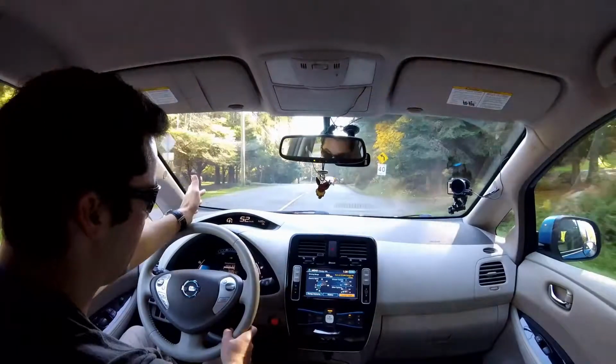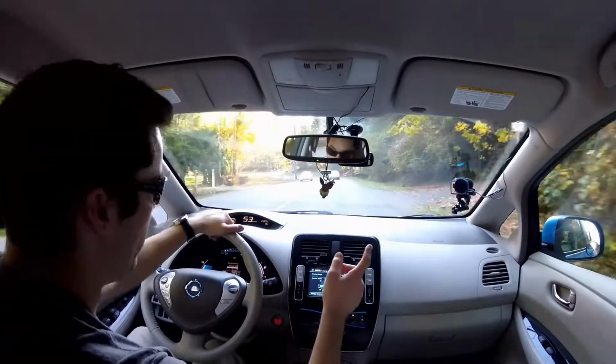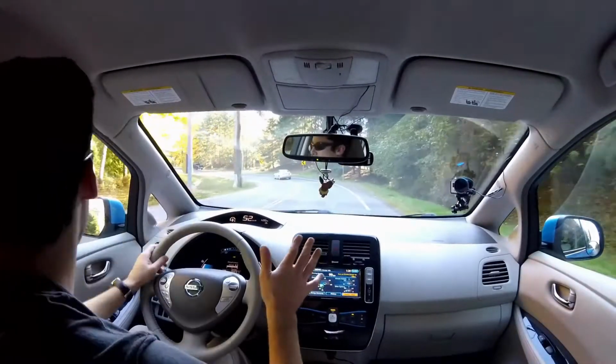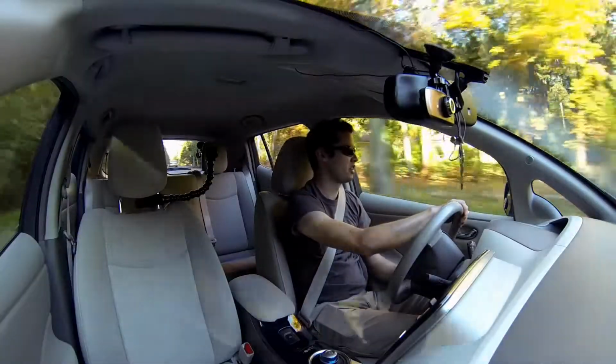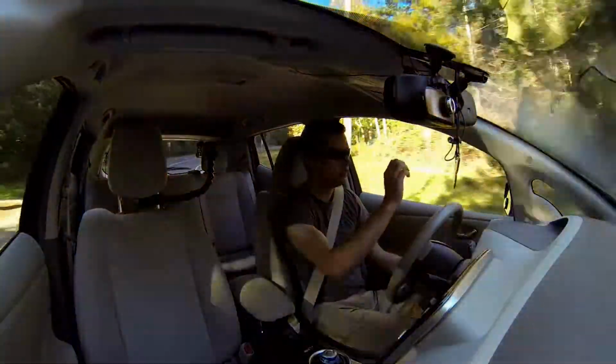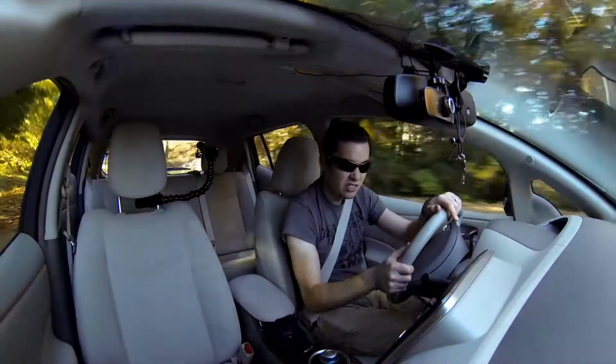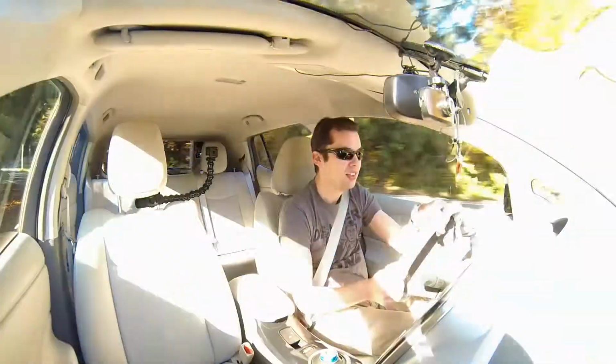For your long trips, you are going to save so much money, so much. You're going to have a great driving experience. I can guarantee you that. Just right now, me driving this car for this distance, it's awesome. I know where we are. We're at the BC Ferry Terminal. Victoria South, so we're going to go on the highway now.